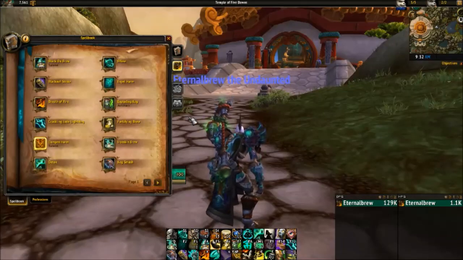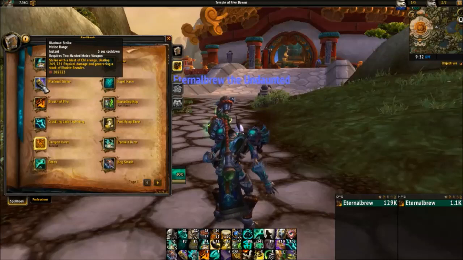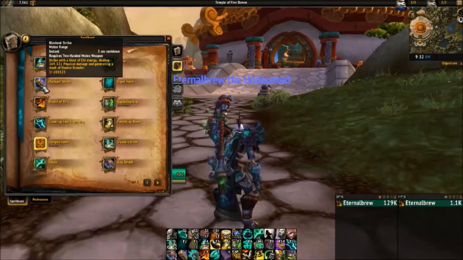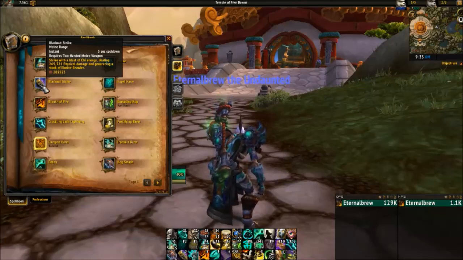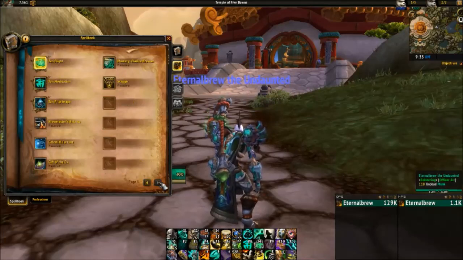Okay, so we're going to be taking a quick look at this spell book. We're not going to be talking about talents because we'll be covering that later on. First, you have Blackout Strike. It's on a 3-second cooldown. It's not affected by haste, and you strike with a blast of energy, dealing physical damage and generating a stack of Elusive Brawler. So before we get any further, let's explain Elusive Brawler.